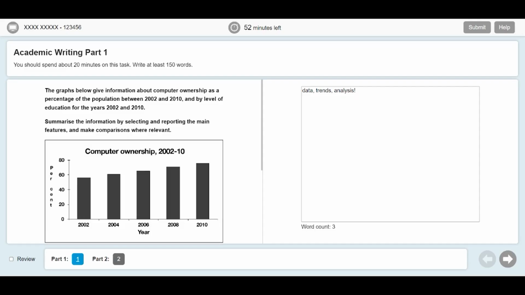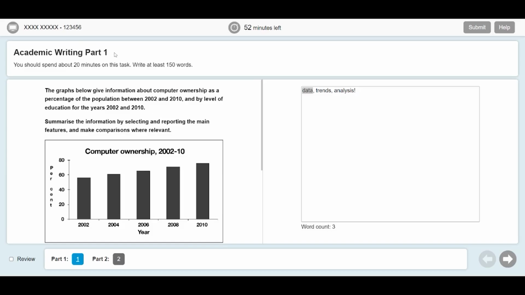One mnemonic device that I especially like is that of mantras. In this case, the next example I'm going to show you will help greatly with the cohesiveness, the structure of the writing part 1 in the IELTS exam. This is an objective writing piece, meaning you don't give your opinion, but you only describe exactly what you can see. The mantra is data, trends, analysis.